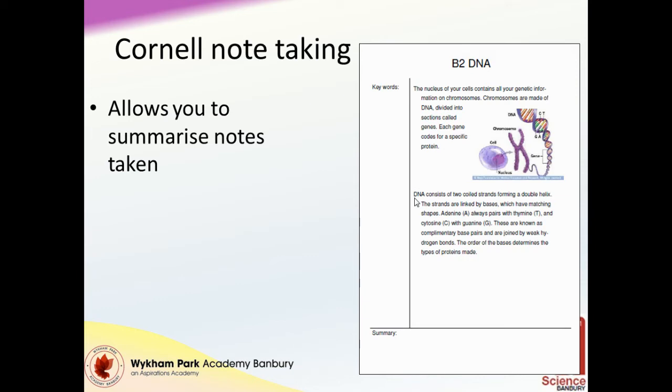So what does that actually mean in the real world? Well, the Cornell notes that we're making you do, well, there's a huge reason for that. A huge reason for that is, well, A, you've got a list of key ideas, that's great. You've got this section for keywords and key questions and a summary where we get you to think really hard about what this work is and how it works, right? The other thing that's really important about it is doing some of this recall practice. What you can be doing is with all these Cornell notes that you've been building up week after week after week, test yourself on them.